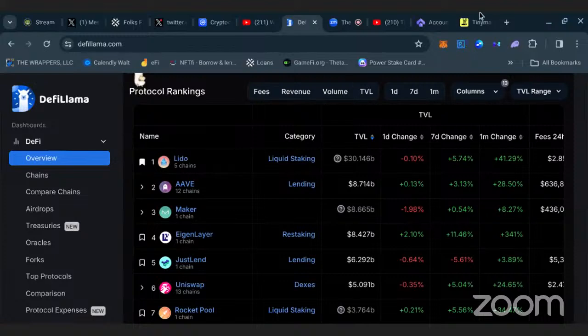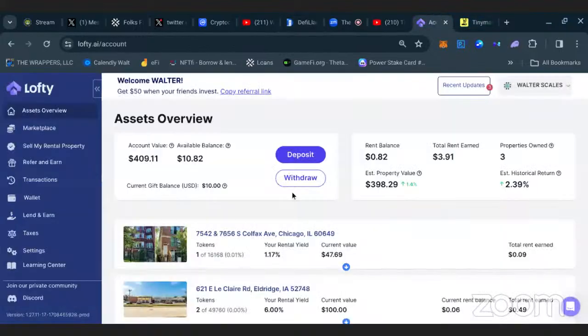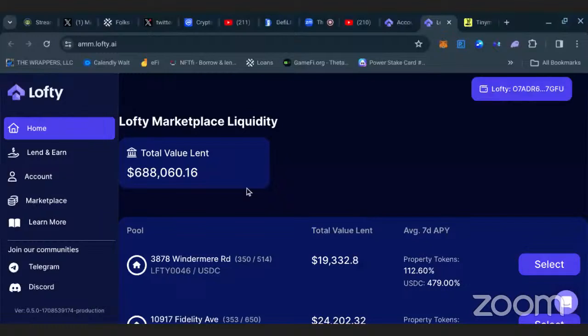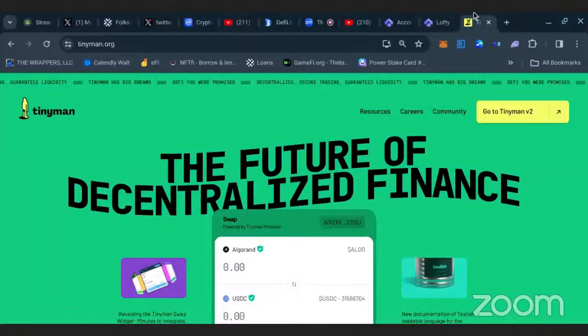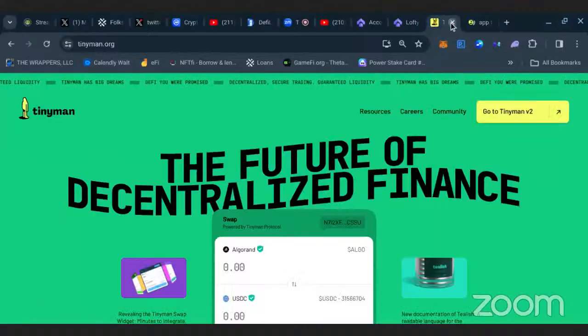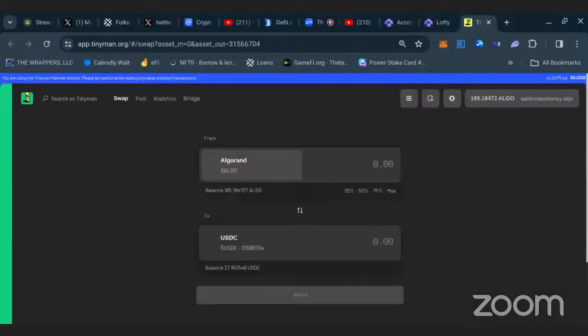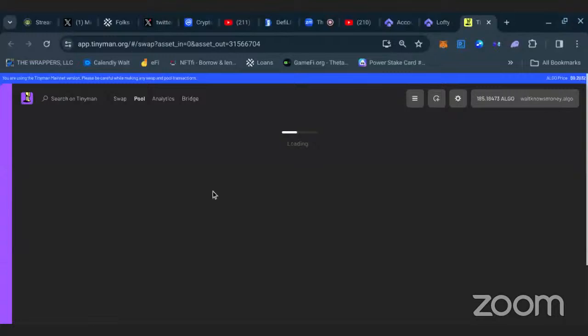For example, once you invest in Lofty, like you got to think, once you put your money into something, that is a form of staking. I don't care if you invest in real estate, a car, gold, stock, whatever, you have a stake in it. But now to leverage it even further, which is the example I'm giving for liquid staking, now that you have a new asset, you can take that new asset and stake it, add it to liquidity. You could do something else with it, which is what I'm getting at. Same thing on TinyMan. When you set up your liquidity pools on TinyMan, after that, you're able to go to the farms and then stake on the farms.